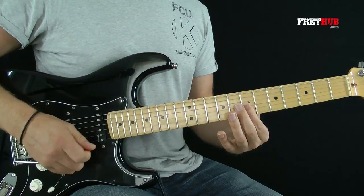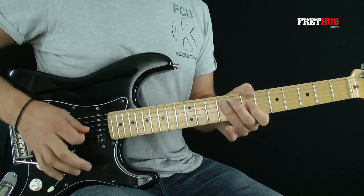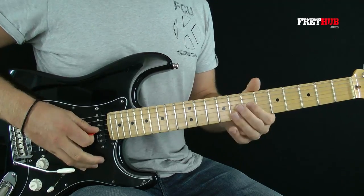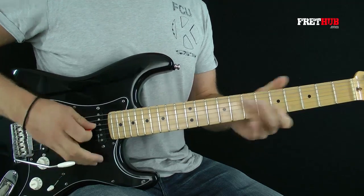It's quite useful to have a bit of whammy bar as well to get the sound. Because you can get your vibrato by bending the string like that or using the whammy bar. They're quite different sounds.